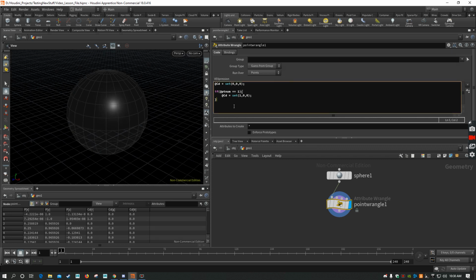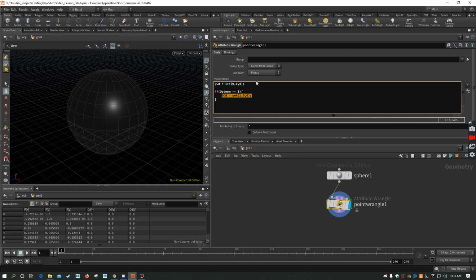So let's break this if statement down. There are 2 main components to an if statement. You have what's called your conditional, okay? And then you have your code, basically. And the good news is, for this part, you don't have to learn anything new. It's pretty much anything that you could already code in Vex, you could put in an if statement. I think that's actually an accurate statement.